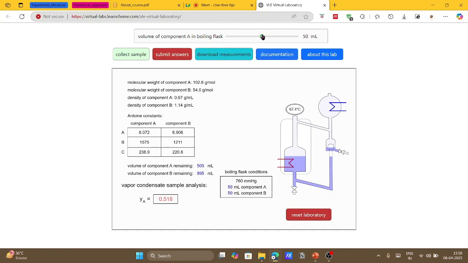So you don't have to be exactly at some temperature. Once you notice that vapors have started forming in our system, and we got some amount of condensate, then you can wait for equilibrium to be achieved at that point. You don't have to change or increase the temperature by changing the heater rate. Okay.